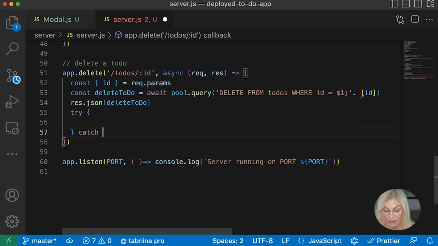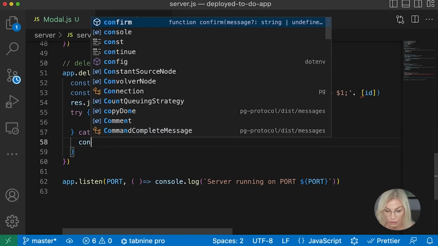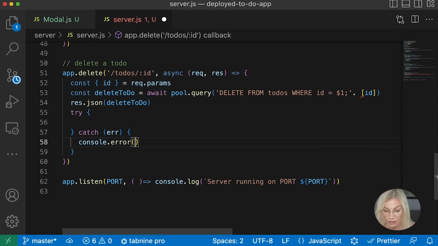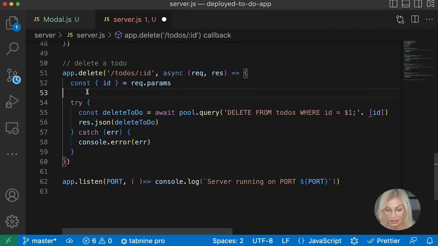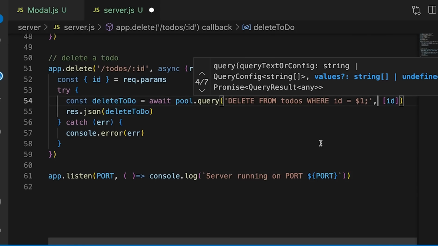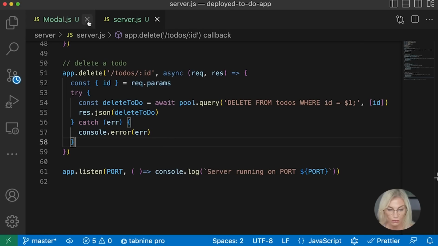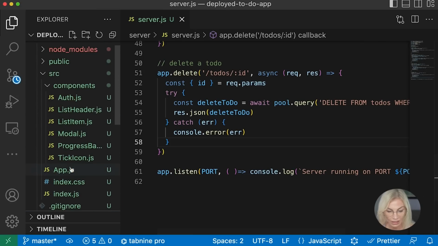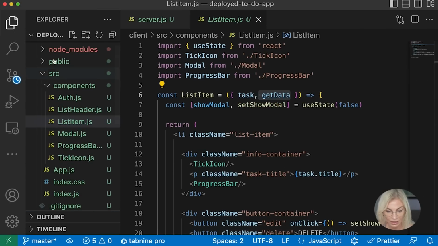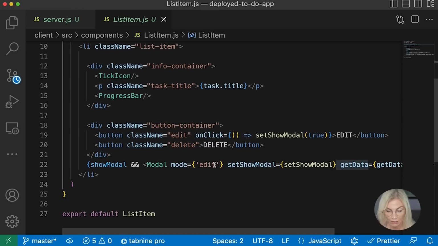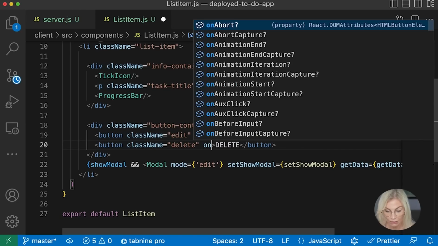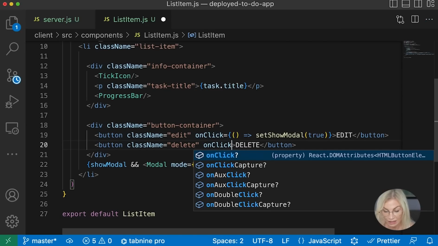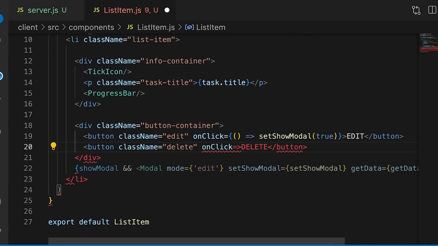Now let's stick this in a try and catch so we can catch any errors. So try catch error. And then I'm just going to console error the error. Okay, and let's just grab all that and whack it in here like so. Making sure that this is a comment right here. So this time we want this to happen on the list item, right? So let's get up our list item. And this is going to happen when we click on here. So on click, I essentially want to delete item.